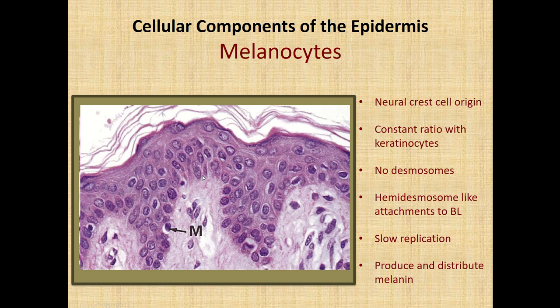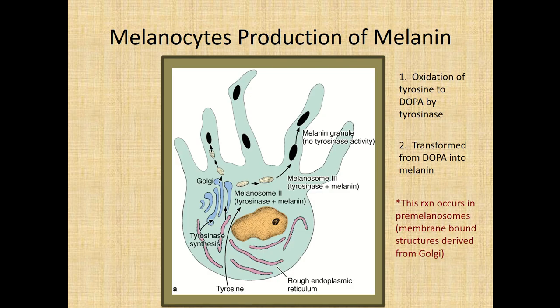And they don't undergo mitosis as fast as the basal cells in the stratum basale do, so they have slow replication. But their main function is to produce melanin and distribute it to the keratinocytes to protect their nucleus and DNA. And so here you can see why maybe melanocytes come from neural crest cells, so it's derived from nerve tissue, and it's going to make melanin in a process that's similar to making neurotransmitters, and you'll learn this and it will be reinforced throughout your studies.